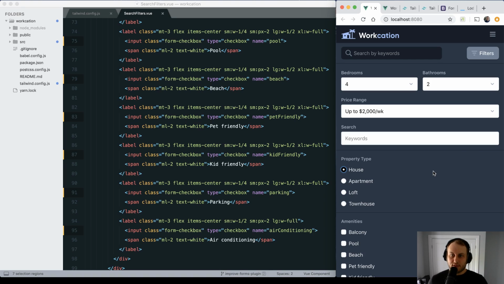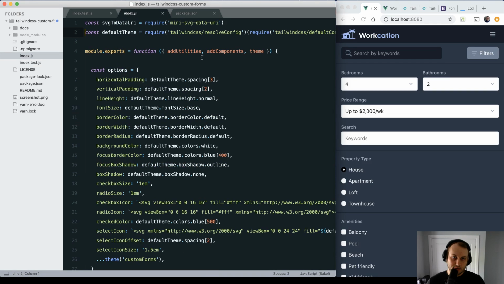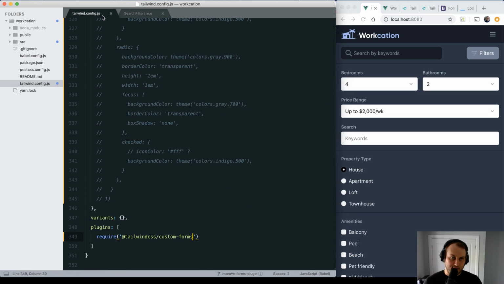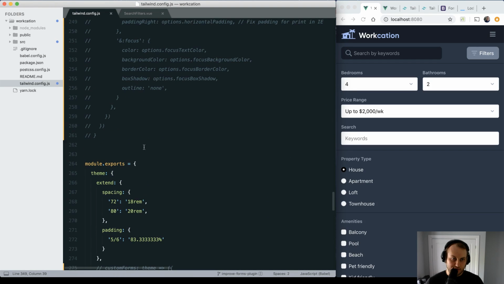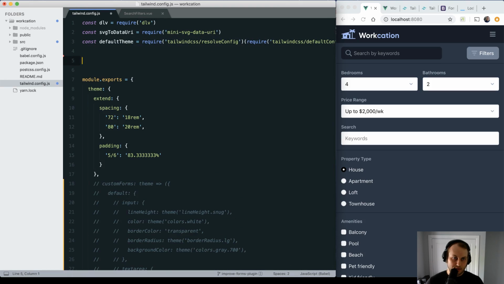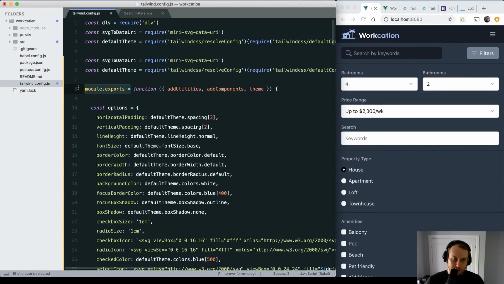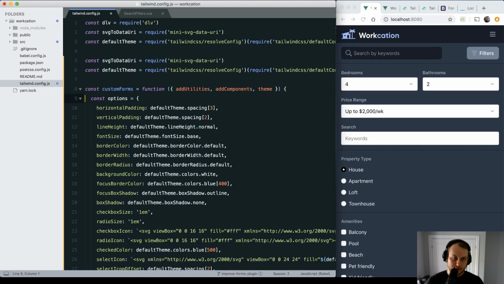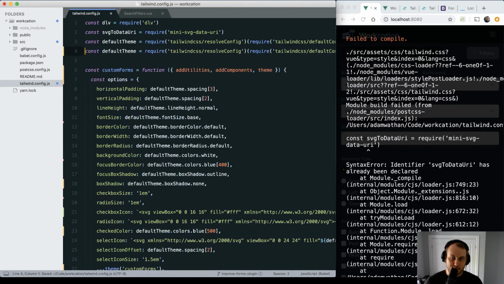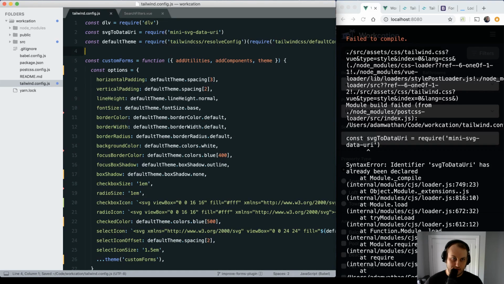Okay, so this is what I'm going to do now. I'm going to take the form plugin itself, which is this function. I'm going to copy this into our config file. I'm actually going to delete everything above here because screw it, because we're actually just bringing a lot of it back right now anyways. So I'm going to say const custom forms equals, and this is going to be pulled in already. We've already got the default theme. We actually already have some of this stuff. Just got to define twice.